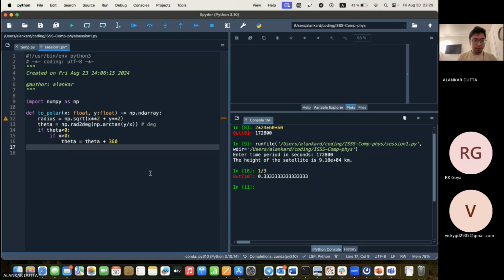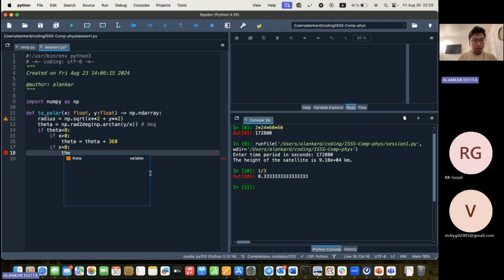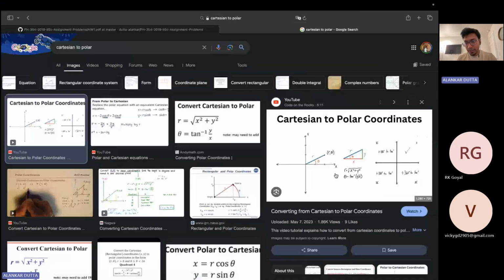While if x is negative, right, then I have to add 180 degrees to it, because going back in here, this angle will be somewhere here, but I know that my x is negative, so this angle has to be 180 degrees opposite to it. So here it is. I'll add 180 degrees to it so that I go to the second quadrant.